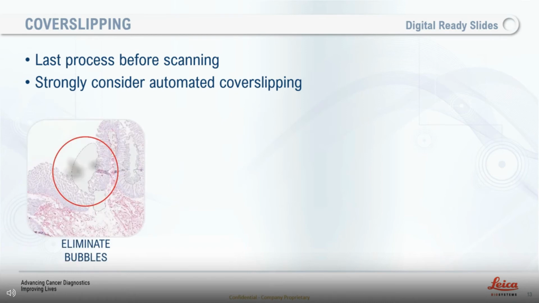This is for a number of reasons. The first is the elimination of bubbles. Again, bubbles can be problematic when focusing, where they get recognized as tissue. So if they are co-located with the tissue, similar to reviewing under a microscope, you may not be able to pull that tissue into sharp focus because of the bubble. If it is located away from the tissue, again, this can be identified as tissue and then captured within the scan region.